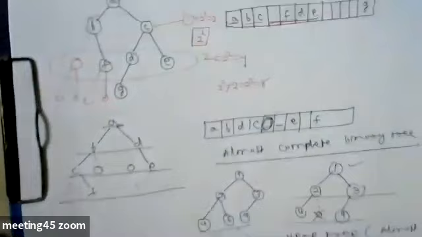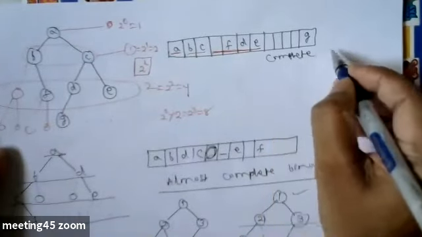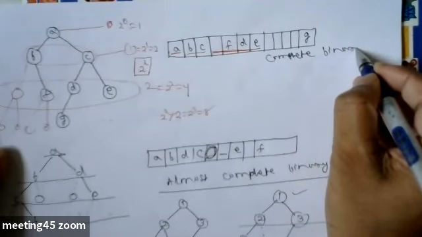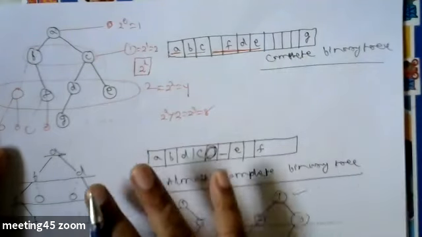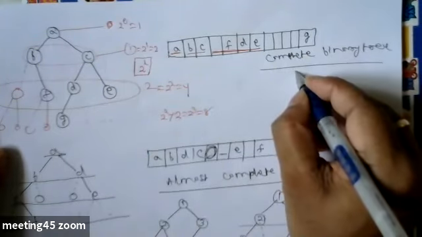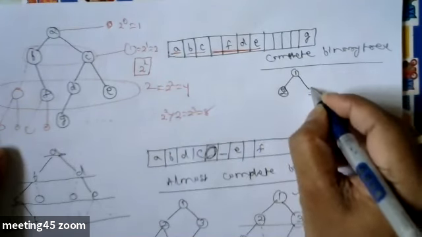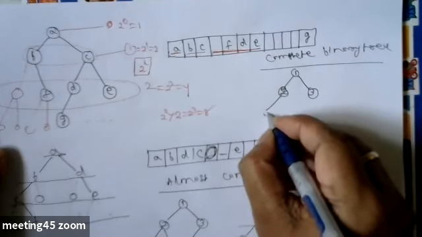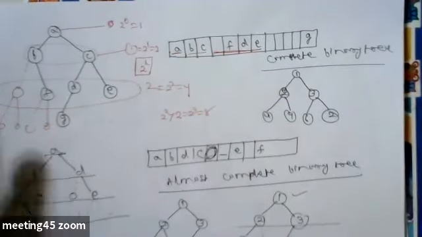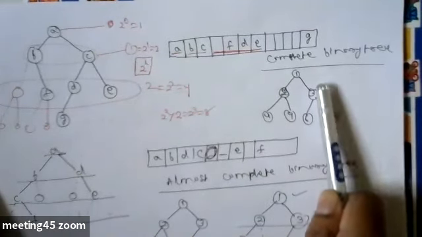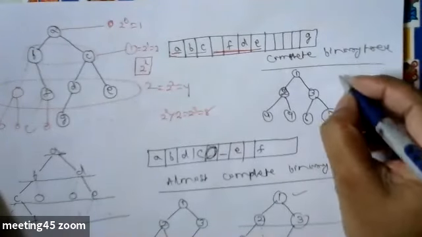Then one more tree is called the complete binary tree. Yes, complete binary tree. Then we'll go to the interesting part next. What is the complete binary tree? They are saying every level of the tree must be fully filled up. Means you can see here 4, 9, 6, 2. Every level of the tree must have the maximum number of nodes.